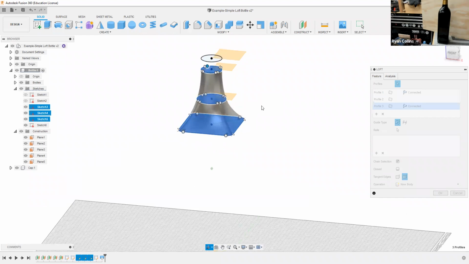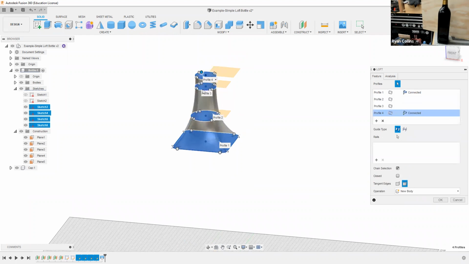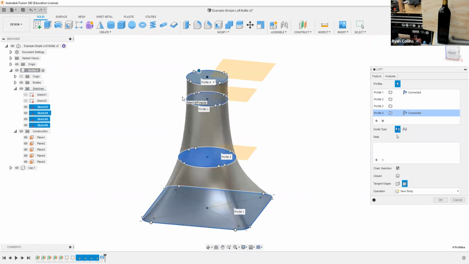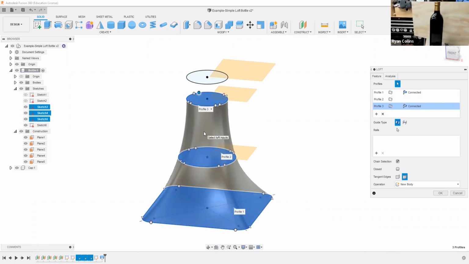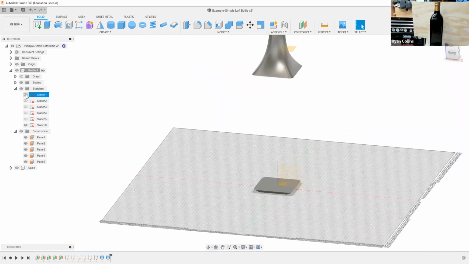All right. Now I can select right to there, but what I actually want is this last section, the neck of the threads, or what's going to be threaded. I want to leave that straight, as in I want that to be a direct extrusion. So I'm going to cancel that last one, and just between these sections here. So I'm just working from here to here. All right, select OK. Now I have this floating space between. That's all right. Unhide my sketches, as it keeps doing that.